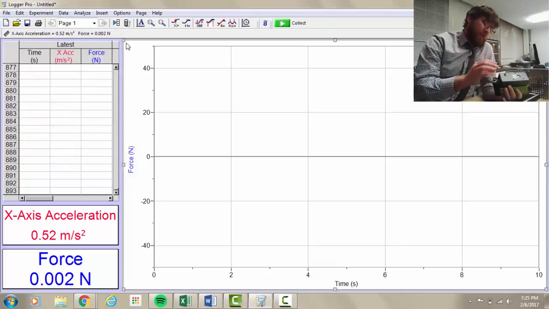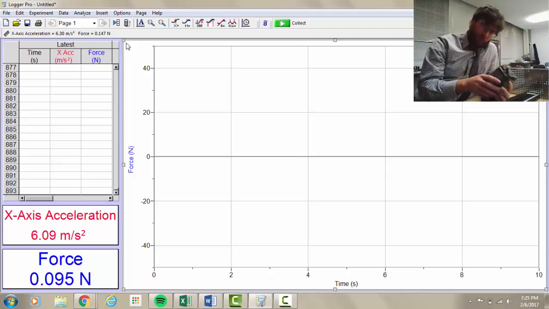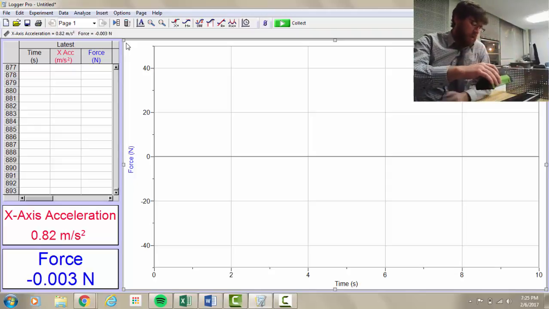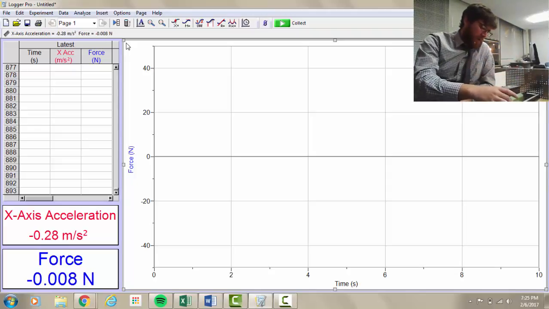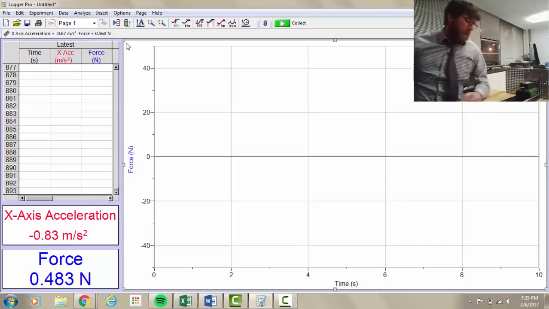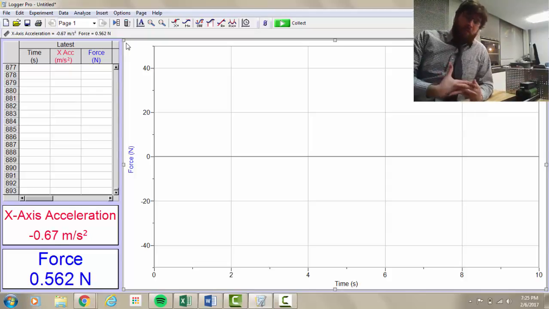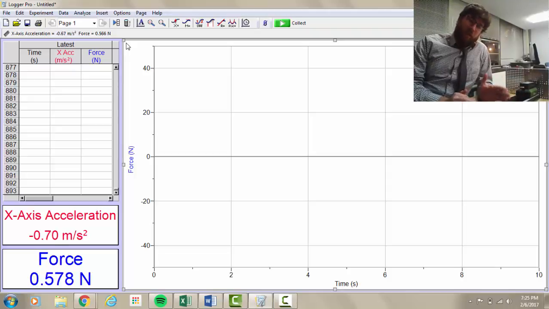So what I'm going to do is flip this upside down. I'm going to make sure the side with the force bumper is pointing towards the grating. Okay? So once that is on your track, make sure it's locked in. Make sure it's able to hit the actual barrier there. What's going to be very important is that you pull up the dynamics cart the same distance every single trial that you are doing.